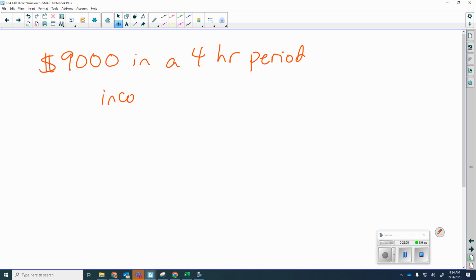So income would go on top, number of hours. How do I know that? How did I know where to put what? Because it's a direct variation equation relationship between the income and the number of hours. Yes, that's one way, because it actually told it to me, and it's always y to x. But also, let's think back to independent versus dependent variables. Which one is independent? The x value, which is the number of hours. It's the income that depends on the number of hours. Is everybody with me? Okay.